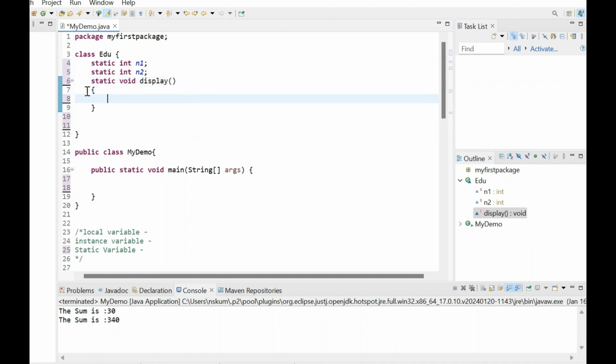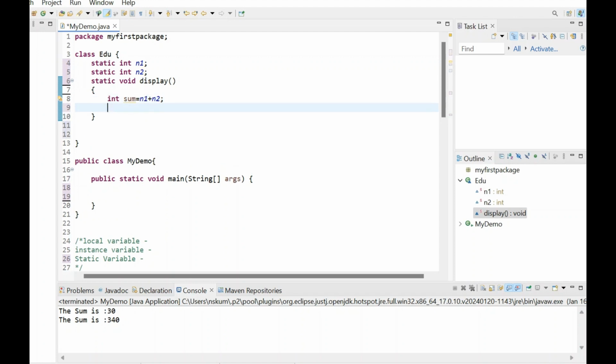I'm opening the brace for the display method, integer sum equal to n1 plus n2. I'm not going to have any separate method for this, I'm just going to print it using system.out.println.